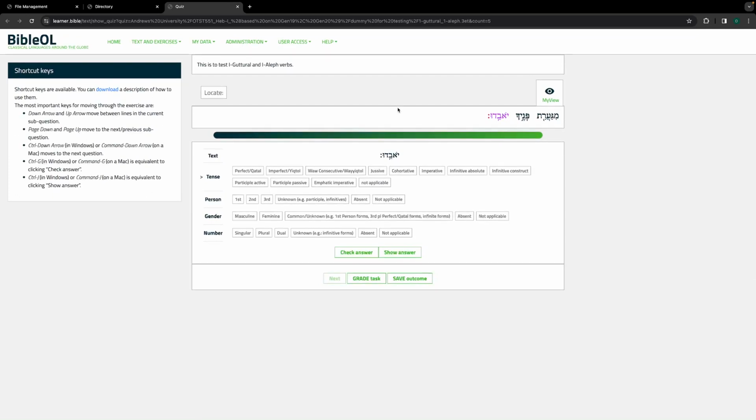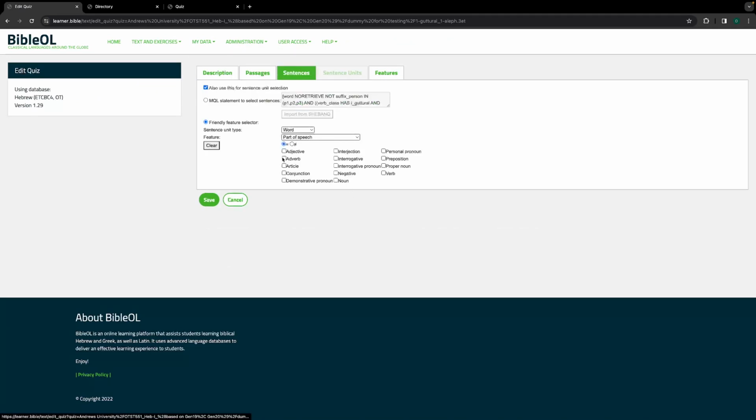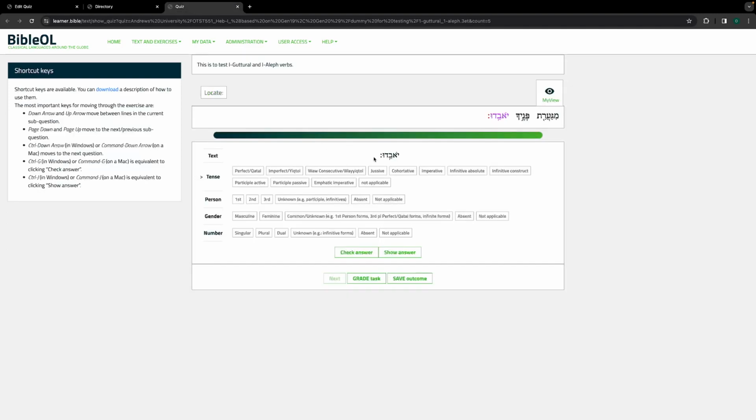Perhaps just as a short note at the end, I personally don't actually use the easy-to-use checkboxes and drop-down windows. They are a great start, but I write my MQL queries here in combination with Text-Fabric, where I locate specific monad numbers. Why am I doing this? Not because I'm a nerd, but because I want to make sure that the students get a very good distribution and exposure to all variations of first aleph and first guttural verbs. I want them all to have at least three cases of a third singular masculine, at least three cases of a third plural masculine, at least three cases of a second singular feminine, and so on, of I-guttural, I-aleph, and so on. So I want a very well-distributed exercise where they get exposed to all forms evenly, and not have over-representation of, for example, third singular masculine forms.